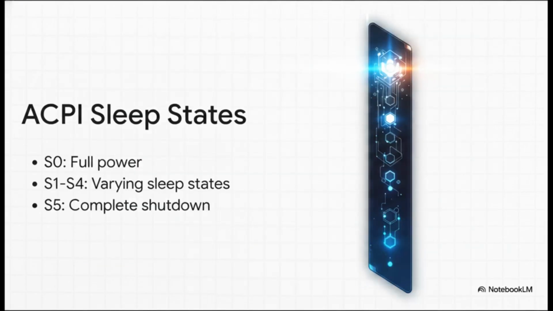And ACPI is constantly managing these systems' sleep states. It navigates everything from full, blazing operation at S0 all the way down to a complete lights-out shutdown at S5. All those states in between, S1 through S4, those represent varying levels of sleep and hibernation. By constantly choosing the exact right sleep state, ACPI perfectly balances incredible energy savings with the ability to instantly resume your work. That is exactly what gives you that seamless, instant-on experience we absolutely take for granted now.